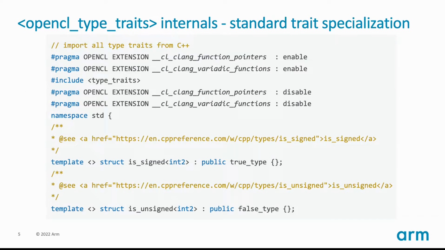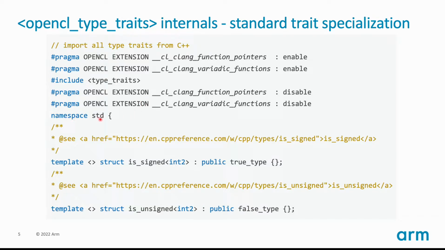Let's look at the internals of this OpenCL type trait library. First of all, it is a header-only library. And this is just an example of how it is implemented, taken from the implementation in the repository. At the beginning, you will find this include of type traits, which is a standard C++ type trait from libcxx. It is enclosed in the extension, which is a Clang extension, as you can see. However, it doesn't result in any non-conformant functionality in the application code. If you are interested to learn more about this functionality, I will refer you to our previous publication at IWOCL last year.